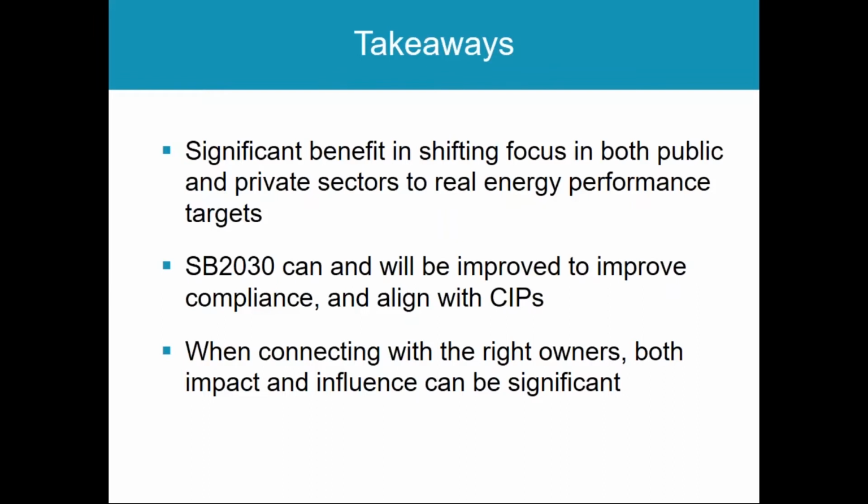Before we shift to questions, there was one thing I forgot to say right at the beginning as we were dealing with some of those technical issues, and that is just to thank the Minnesota Department of Commerce and the CARD program for making this project possible. We learned a lot. If you download our report from the Commerce website in a couple weeks when it's available, again, you won't find it up there yet, you'll find a lot of detail, and all that was possible through that CARD grant. And I also wanted to thank the U.S. Department of Energy, who supplied significant matching funds. It was really those two entities working together that made this possible.